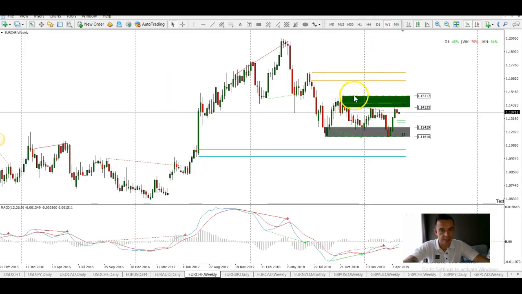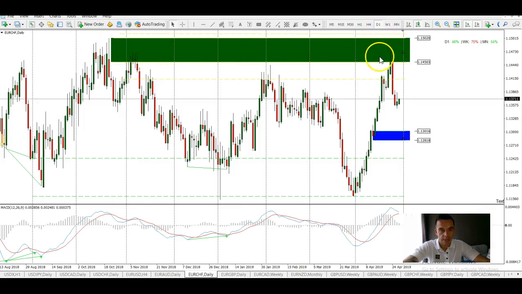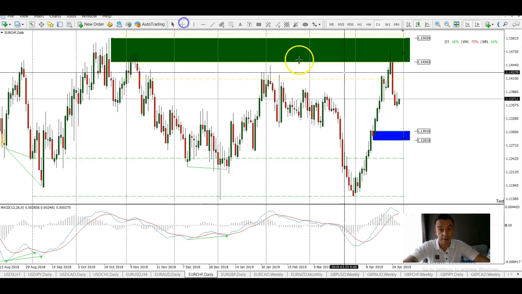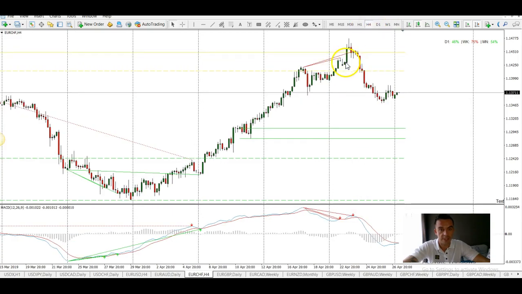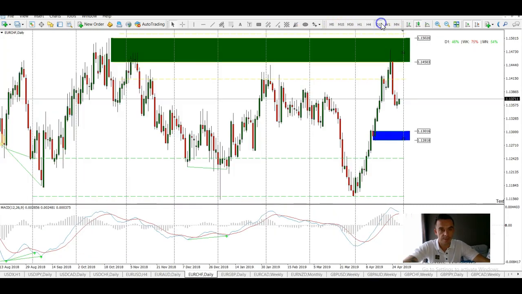Okay, so we had the reaction at this daily inside the weekly here. Pretty strong reaction last Wednesday. We did talk about this last week, a good selling opportunity for a possible day trade or a swing trade for the week, and it hit the first easy target here from up there. If you look at the signal, you actually got the nice 4-hour signal inside that daily, inside the weekly. So it was a nice trade last week on it.